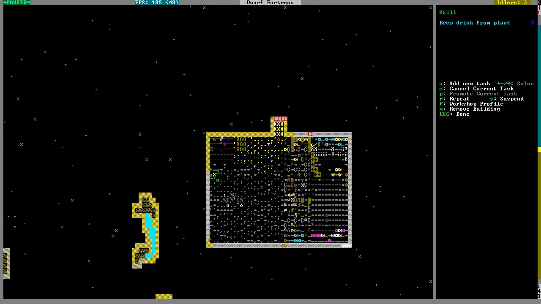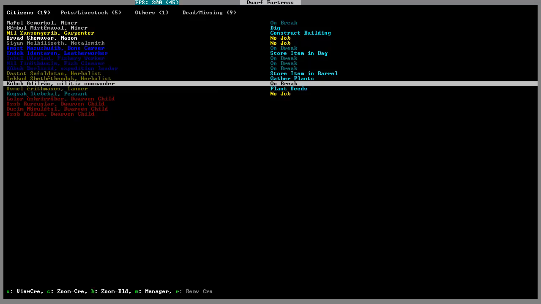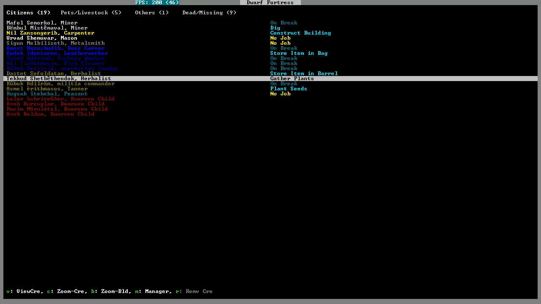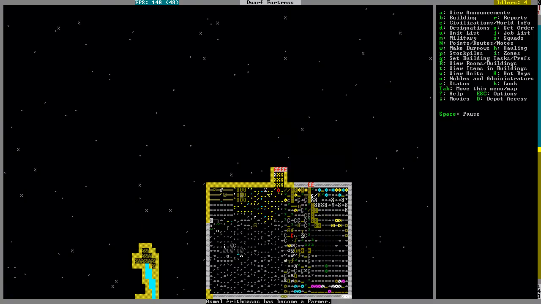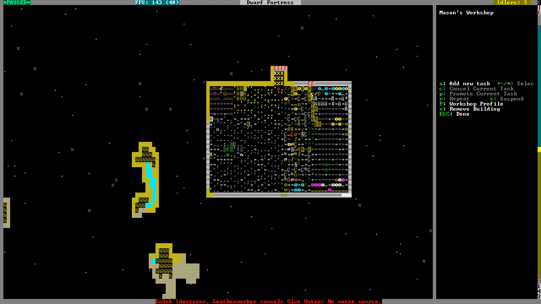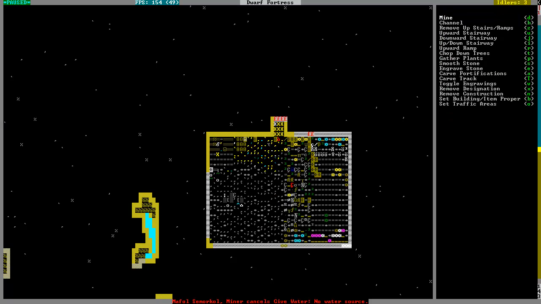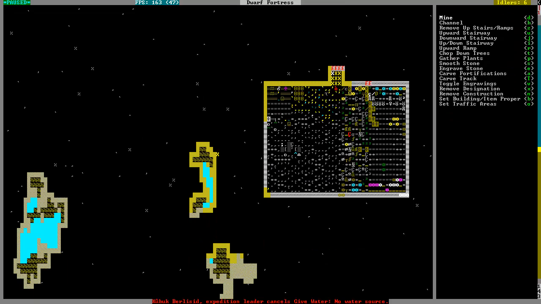Wait a second. Why are they thirsty? Shouldn't someone be brewing? Tanner is planting seeds. Peasant is doing nothing. Smith and Mason doing nothing. Why isn't my keyboard being happy? That's a trouble. There you go. Yeah, you're brewing. I need to set up a water source next time, I guess. Too bad there isn't an aquifer, because that's one thing aquifers are good for. They are a water source. Though I guess now is the best time to set up said water source.